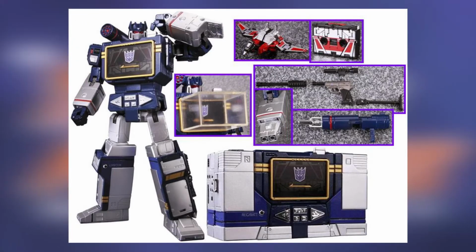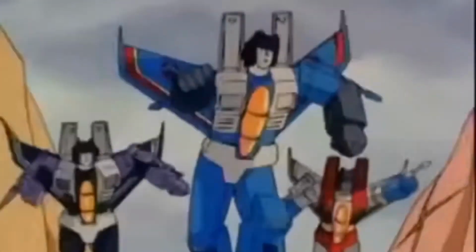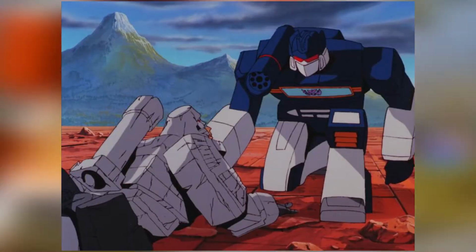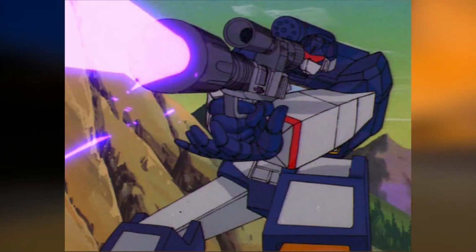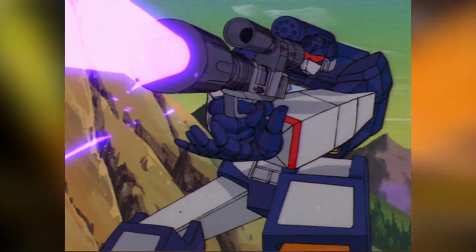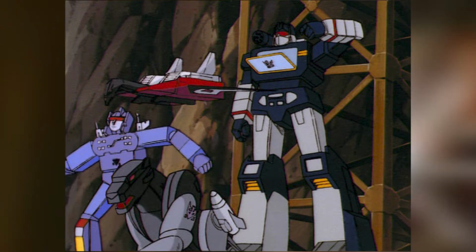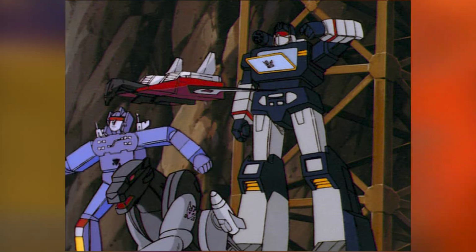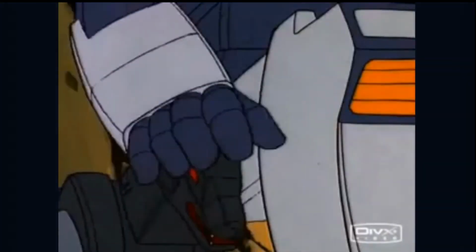But you can only have one first, and that's of course the Transformers, now known as Transformers Generation 1. Soundwave was the breakout character from the G1 cartoon. He was easily the most popular, especially amongst the Decepticons. It helps that his voice modulation and the tape gimmick made him so much more unique and gave him so much more character than so many of his other contemporaries.